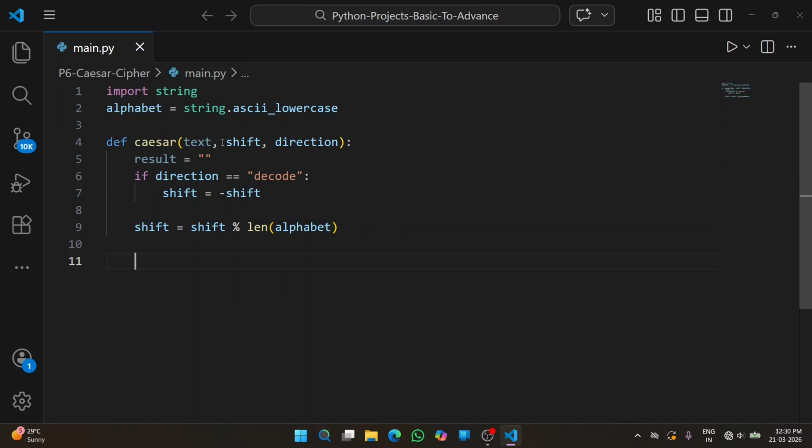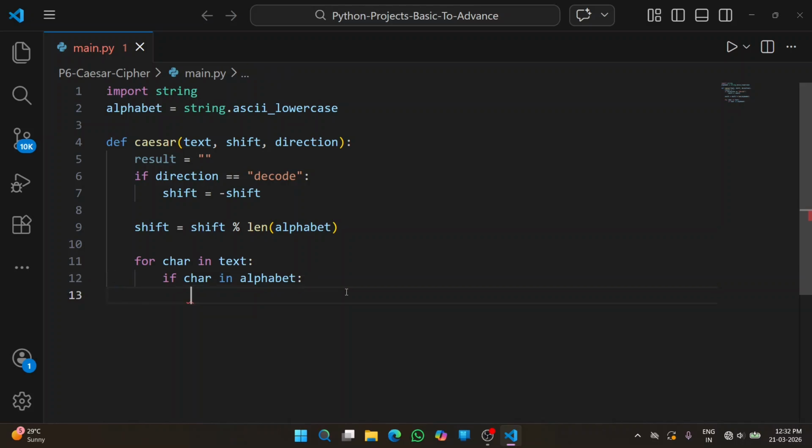Now we have to check each character of the text. So for that, let's create one for loop, like for char in text, and check if character in our alphabets. So like for, if. Now we have to check each index of the character in an alphabet and add the shift for our encoding. And also we have to wrap around as length of alphabet.